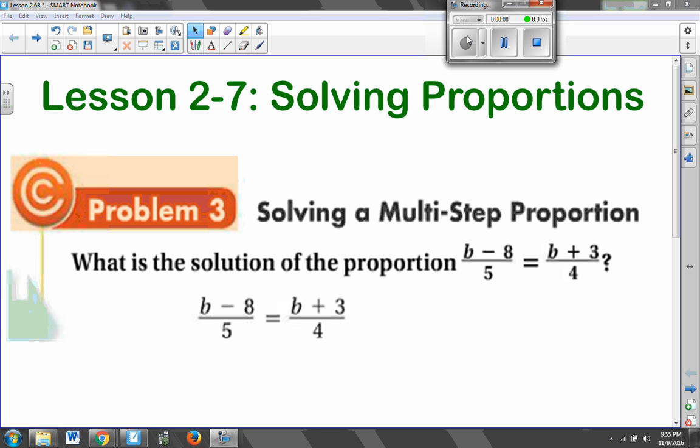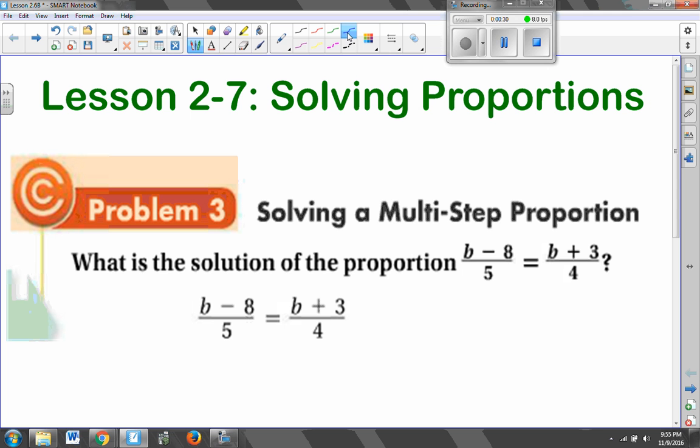We're going to continue solving proportions in this video using our cross multiplication. However, in this video, we will have variables in both proportions. Okay, we'll have two missing pieces in the proportions, and we'll have to do a little bit of distributive property as well. So our proportions are getting a little bit more complicated.